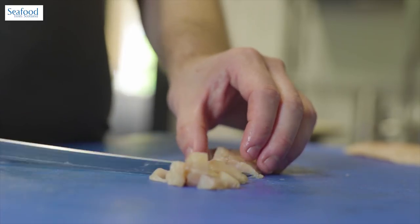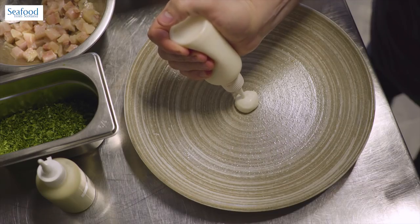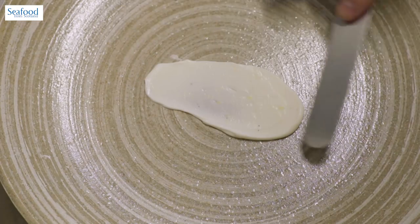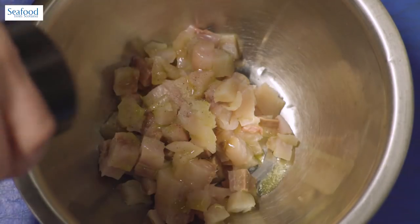The rest of the mise en place is pretty simple. It's a cold dish, a tartare that usually goes out as a starter. We have a little bit of seasoned yogurt on the bottom. We season the fish up with salt, pepper, lemon juice and a little bit of chopped dill.